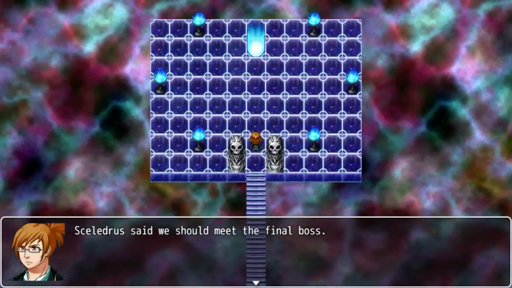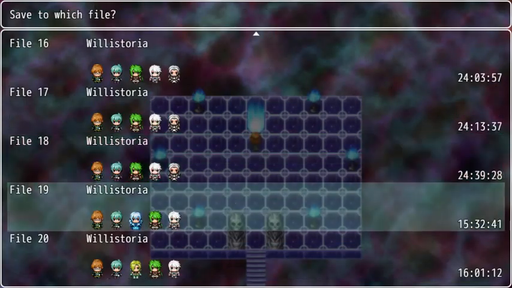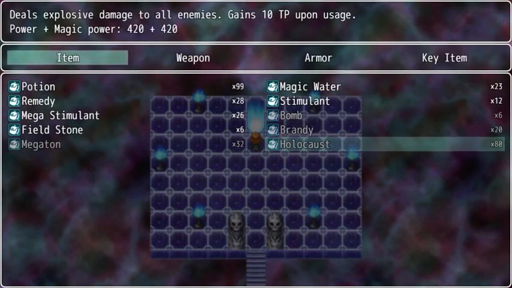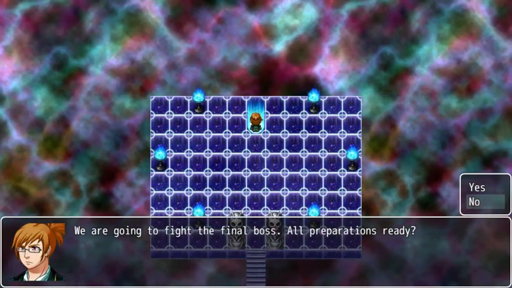Crusader said we should meet the final boss. This isn't over yet. That's a little meta to actually call it the final boss in the game, just saying. Also, the game did not freeze that time. That was still a very weird bug that just happened, but whatever. We are going to fight the final boss.